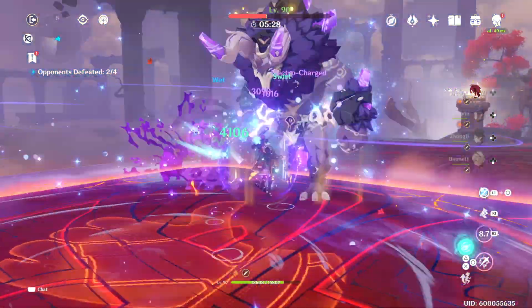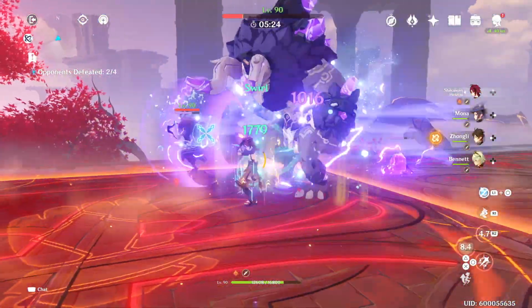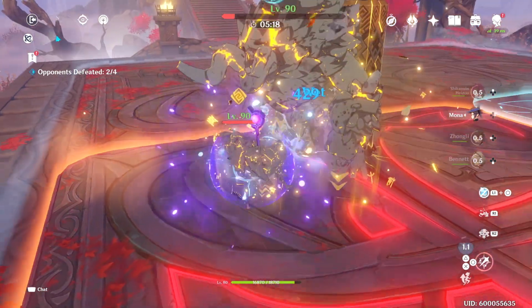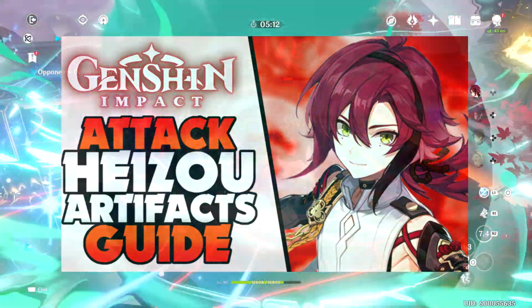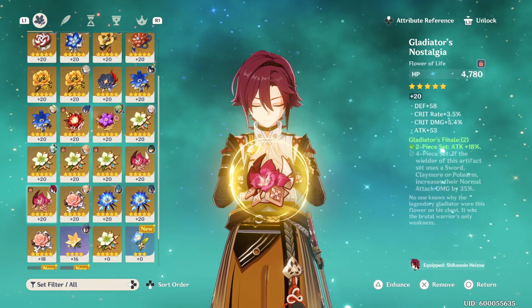So with all of these things combined, using Heizou's punch becomes pretty powerful, but you still won't be able to unlock that power if your Heizou cannot properly wield it. He needs the right artifacts, which after hours of testing, the results of which I made a video on showing you what artifacts you can use with Heizou, I've come to the conclusion that there are multiple sets that Heizou can use and still get a pretty decent punch off.